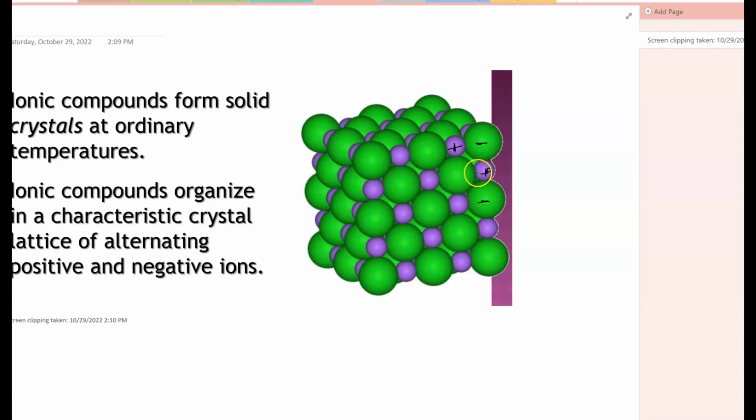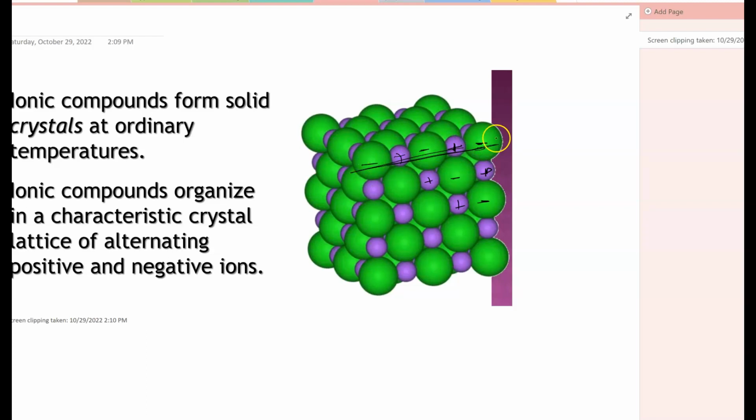So all the positives are surrounded by the negatives. All the negatives are surrounded by positives. That's the crystal lattice. So it is a very, very strong structure in terms of boiling point, melting point, and all that. But it is a very brittle compound. So why are ionic compounds brittle? When you shift any of these rows, so think about these rows right here, right? So you have a negative, positive, negative, positive, negative.